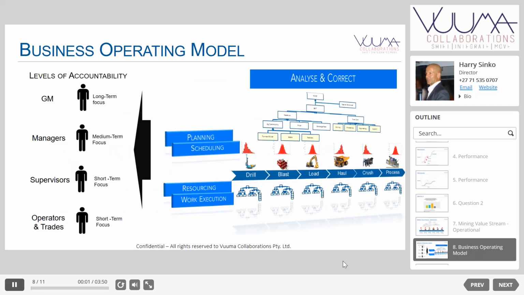However, the additional challenge is this. There are human factor processes or systems within all of the systems, probably more so in mining than most other industries. They're the processes of planning, strategic through to short-term, scheduling, resourcing, to making sure that we've got what's required when we need it. And then how do we do the work execution? And in most cases, those aren't even understood or defined very well, let alone measured.